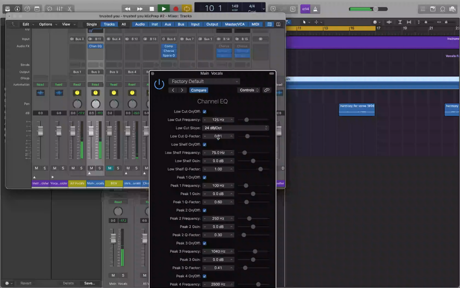And at 0.71, this is where it's kind of at its thinnest. And if we take that down further, you'll hear that it's taken out a little bit more of the lows. So let's push this back up.